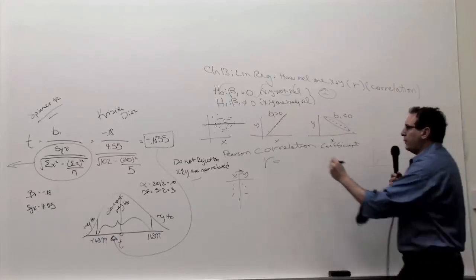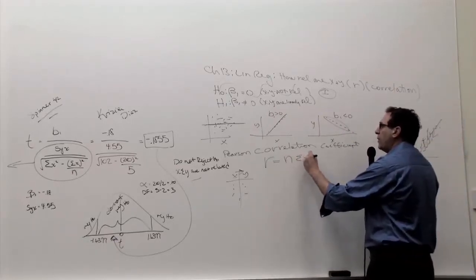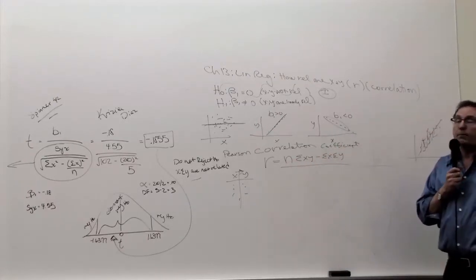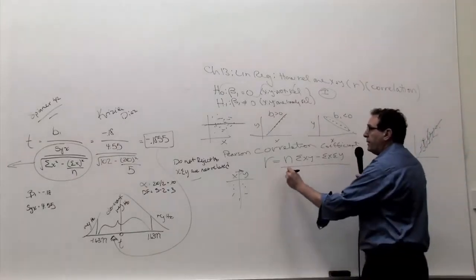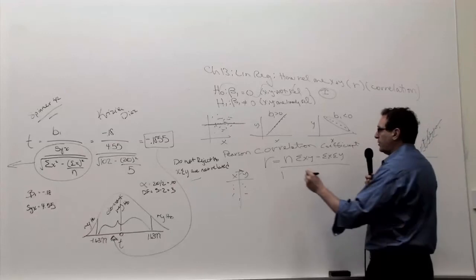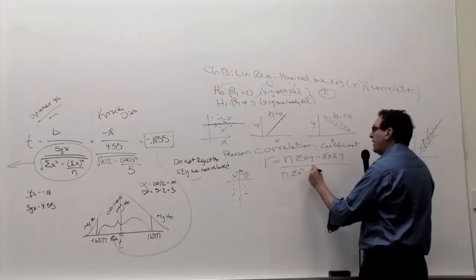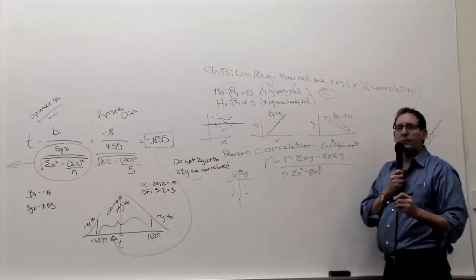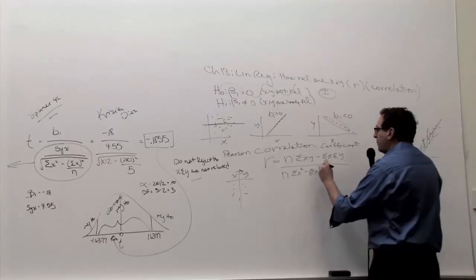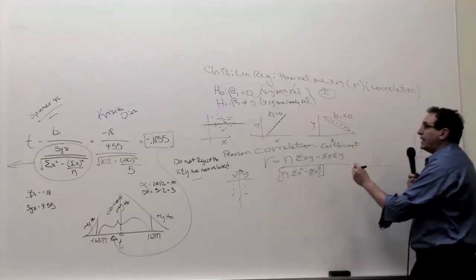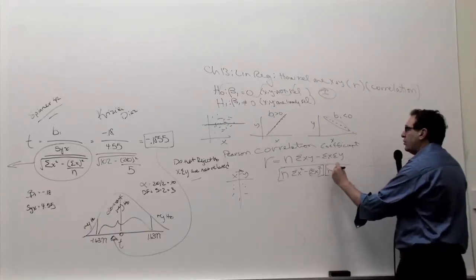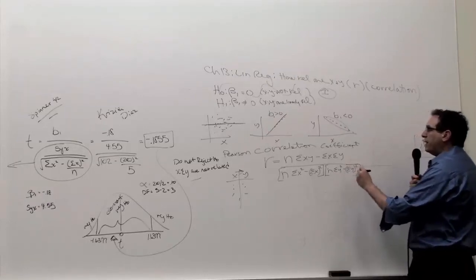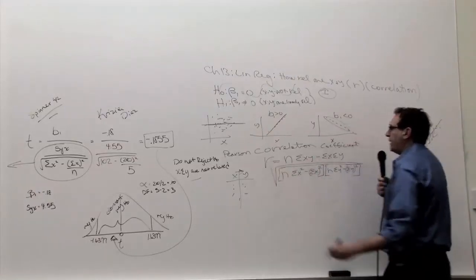Okay, now what is the formula? Well, what is the formula for B1? N summation xy minus summation x summation y. That was the top part of the formula for the B1. And likewise, it's the top part of the formula for the correlation. What is the bottom part of the B1 formula? And Alex, you can get a second shot at this. N summation x squared minus summation x, parentheses squared. I think that was the whole formula for B1, right? But the formula for the correlation is you do the exact same thing for the y as well: N summation y squared minus summation y, parentheses squared. And because we're multiplying them, we're going to take a square root at the end of the bottom.